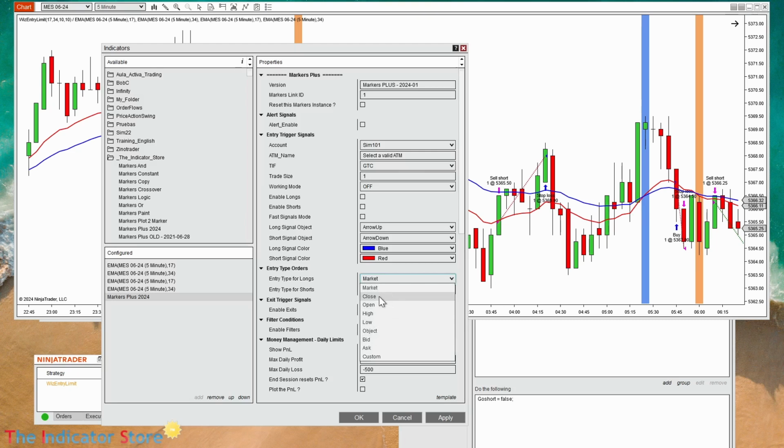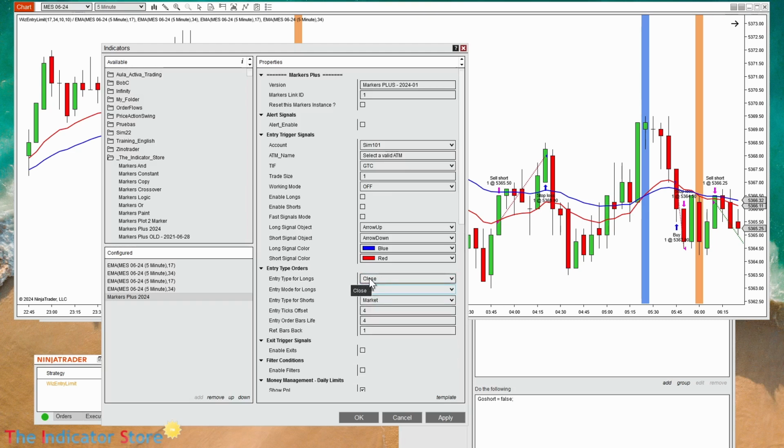For example, a limit placed at the close minus 4 ticks. So how many bars do I wait for a fill? Forever? No. I wait for the entry orders bars live. So I wait 4 bars for a fill. If I place a really big number, it waits forever. But if I place 1, then I need a fill at the following bar.